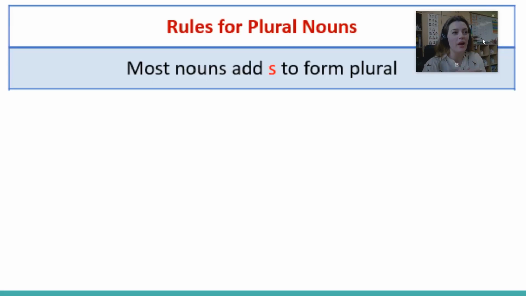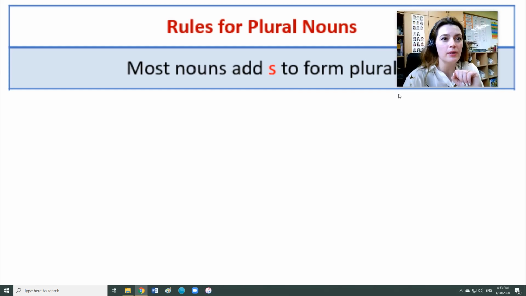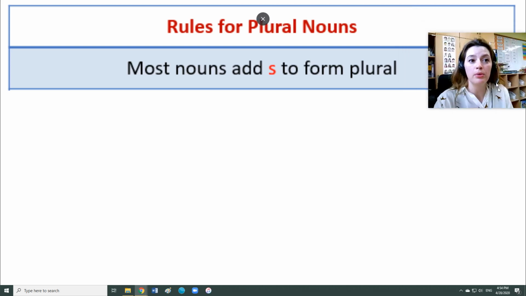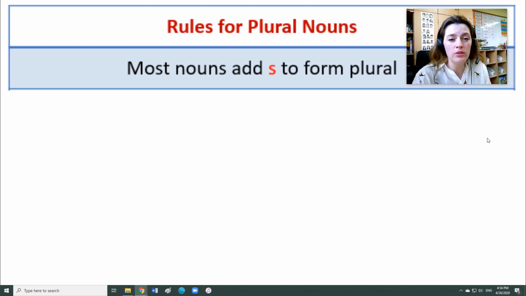All right, now get your writing notebook out because we are going to take some notes about nouns. So the top of your notebook should say rules for plural nouns. Oh, that's hard to say, plural. So the first rule I want you to write down. Now you can just write this as your title and then put number 1 and copy this sentence. Most nouns add S to form plural. So most nouns, you just add an S and it's a plural noun.